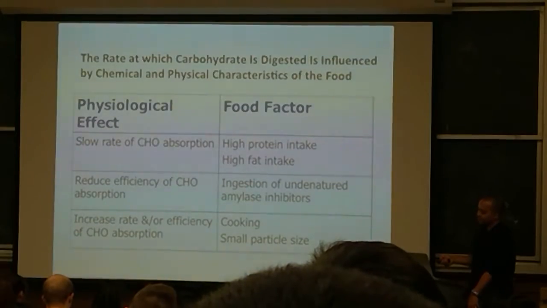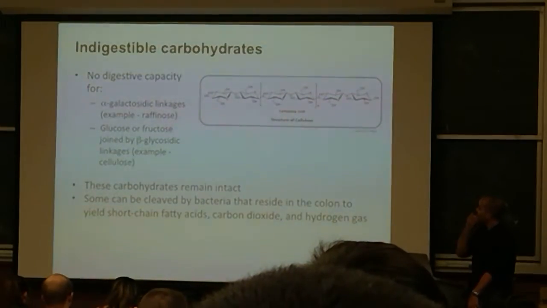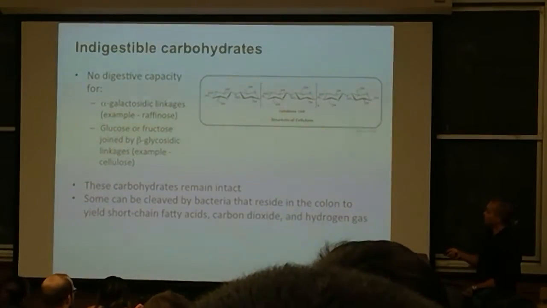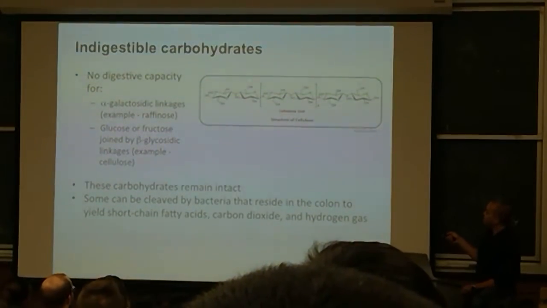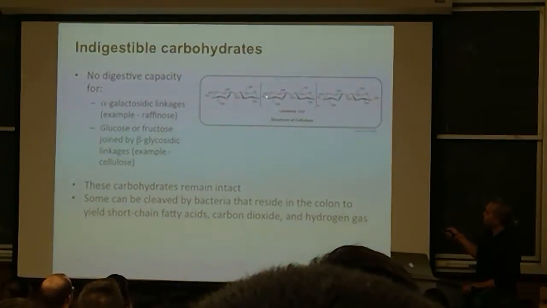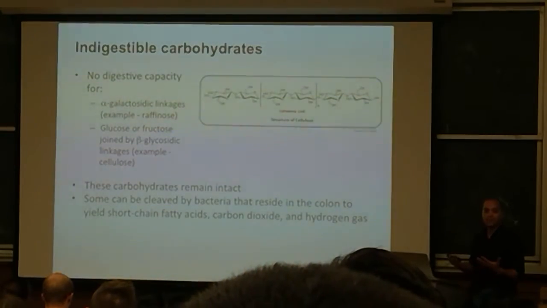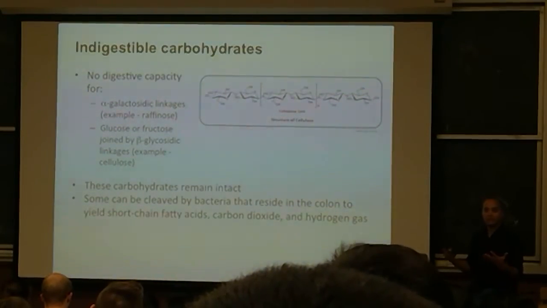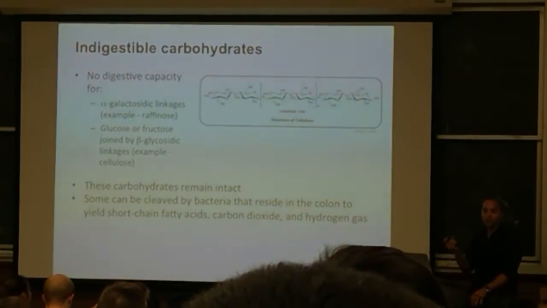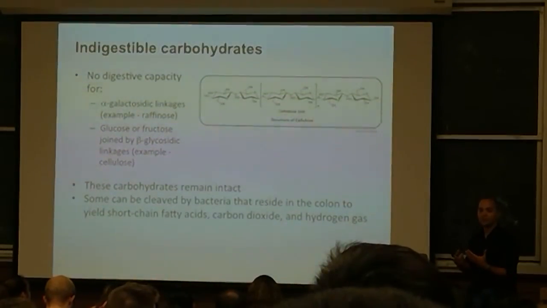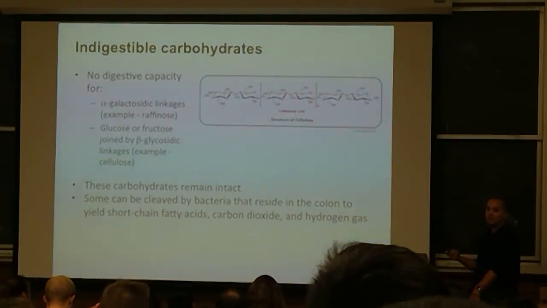In terms of indigestible carbohydrates, we'll talk about this more in the next class when we discuss fiber. But I just want to mention that this is because we don't have enzymes that can break down these specific linkages. So cellulose is a glucose polymer. We use glucose in our body, but those are beta-1,4 linkages, and we just don't have enzymes that can break beta-1,4 linkages. Okay, but some animals do, right?